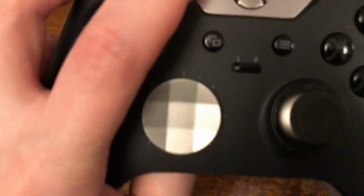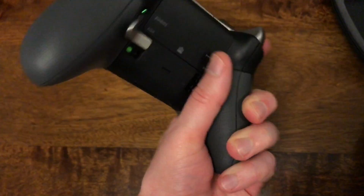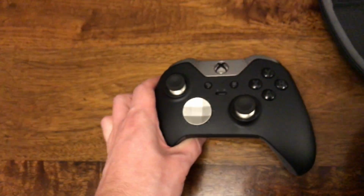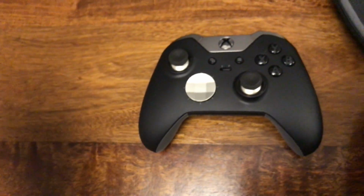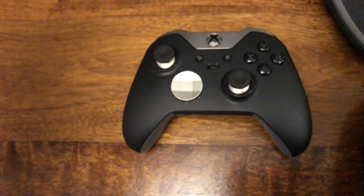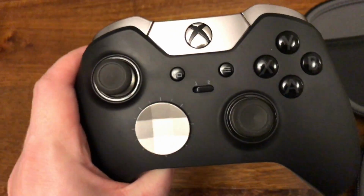But I found that double tapping that green button on the top, you'll get 4 vibrates on the control pad, and that means you've deactivated the paddles. Double tap it again, you'll get a single vibrate, and that reactivates them. Alternatively, when you turn the console off, next time you turn it back on, those paddles will be reactivated.